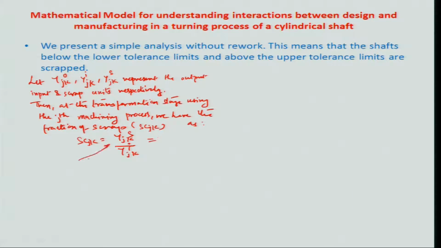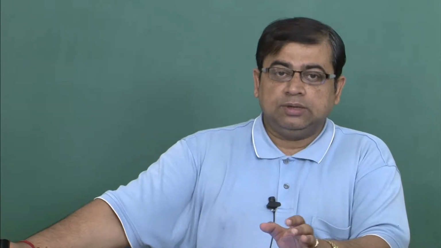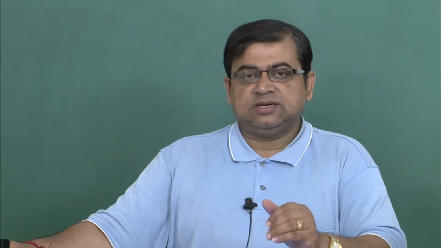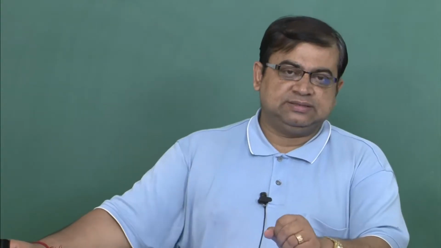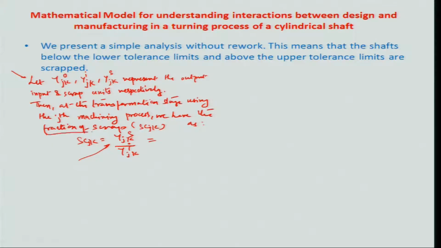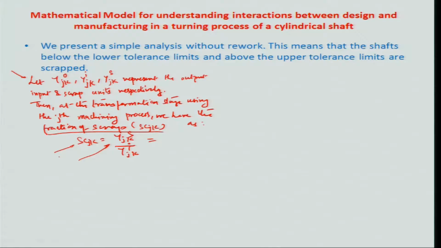And I would just like to predict this from the normal distribution as shown earlier. So we want to do a material balance equation and figure out in terms of rejects. If the reject is higher, obviously the output would be lower in comparison to the input, and the flow will be disbalanced because of the rejects or the scraps, and obviously it will be costlier to the manufacturing system and vice versa. So here we want to indicate what is this scrap fraction that we are generating, that means what is the scrap output as a percentage of the input material that is flowing into the process. And then we come back to the so-called normal distribution that we had done earlier.